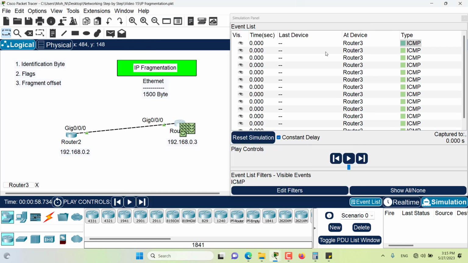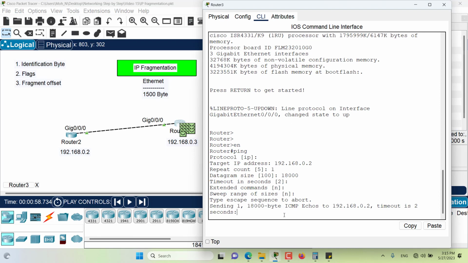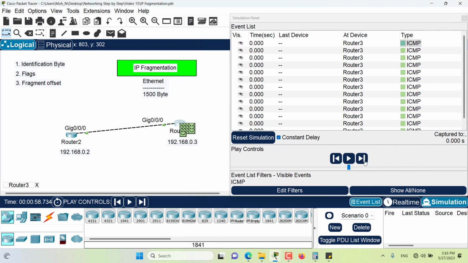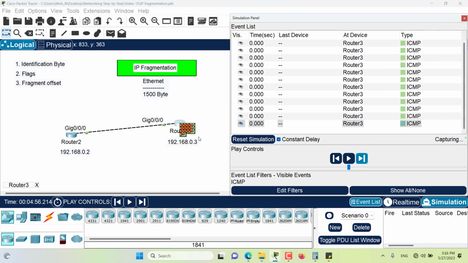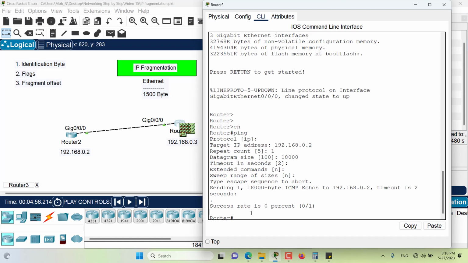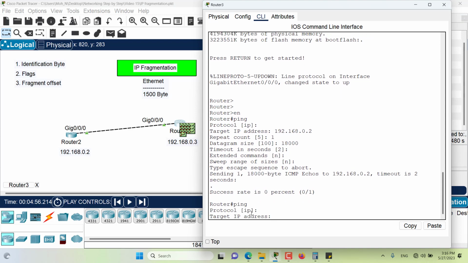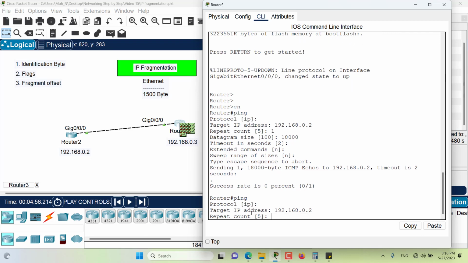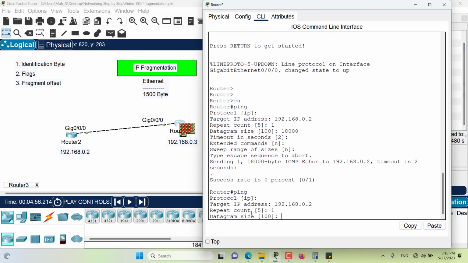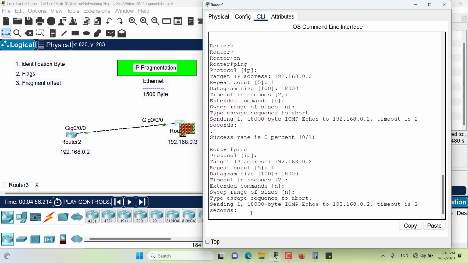For example, if I create another ping packet, let the simulation run. It all fails because of ARP. There was no ARP, so it failed. Now if I create another ping packet, 192.168.0.2, this is only 1 ping packet, but the size will be very big, and that's it.